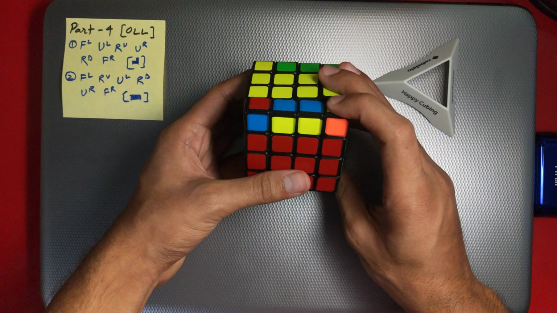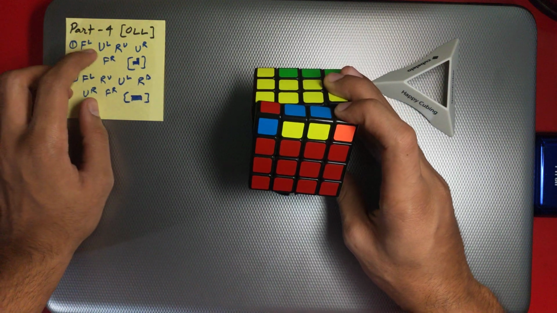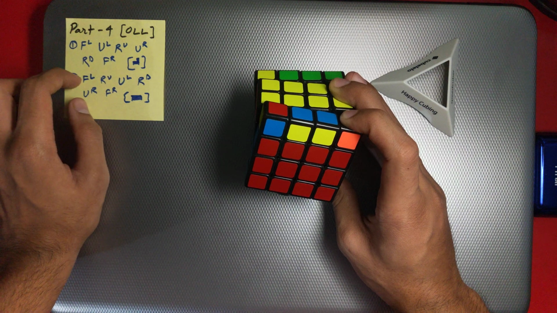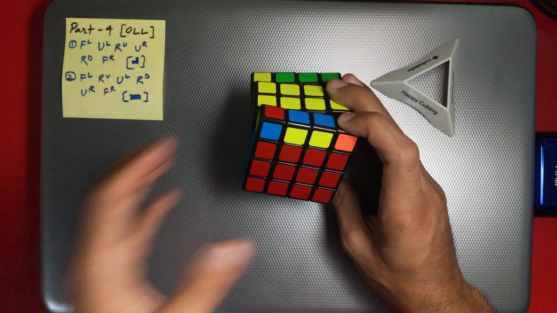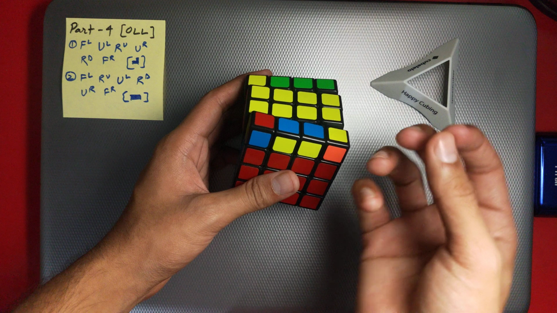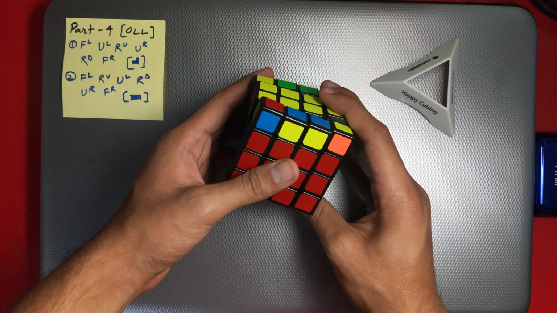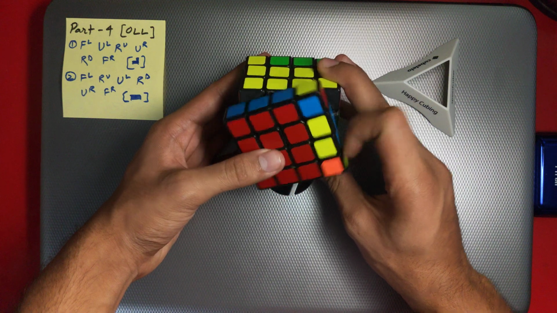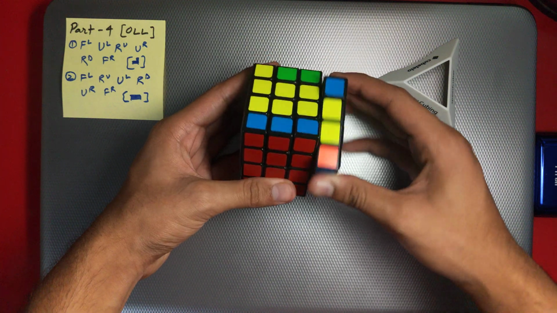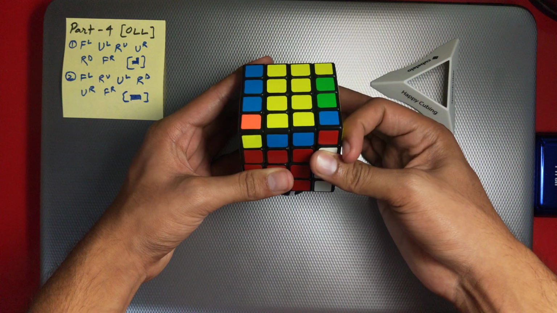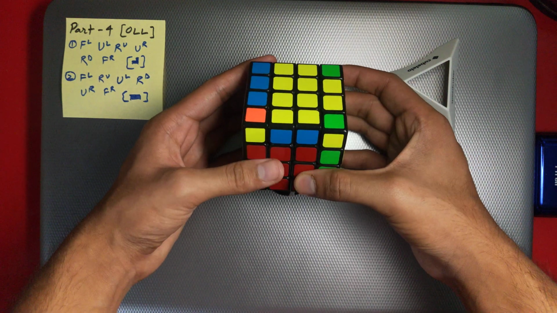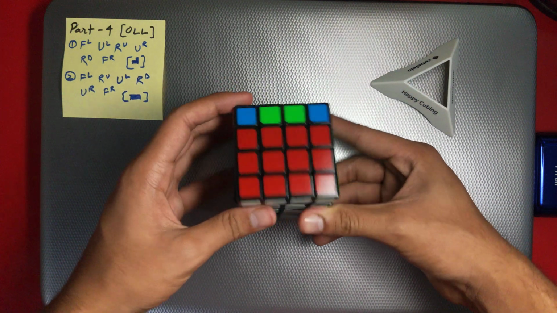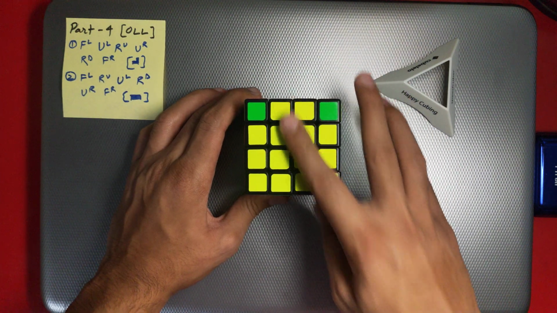This is basically just the opposite, as I already told you: in this you have moved U first, and in this you have moved R. Otherwise it's one and the same thing, just a difference of one move. So you hold like this and apply this formula: FL, RU, UL, RD, UR, and then FR. Now here you also got the cross.